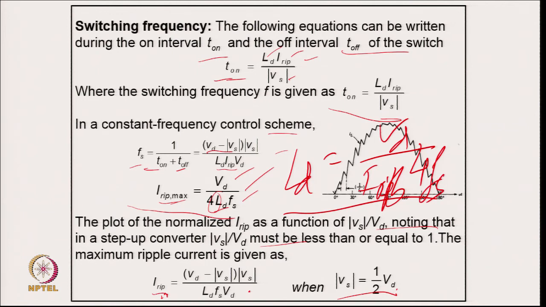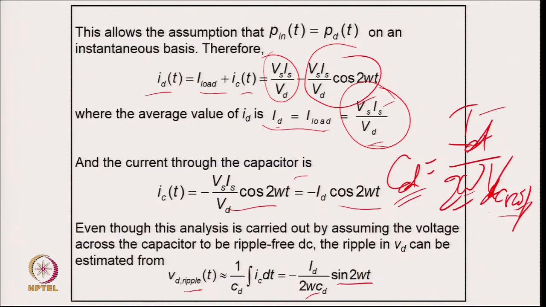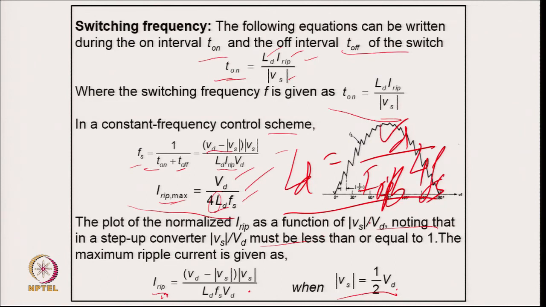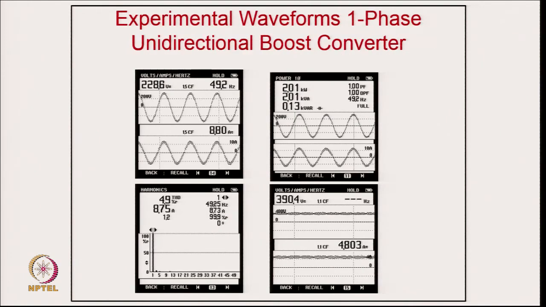So, with this we are able to get the design of this converter, the inductor and capacitor calculation. The capacitor we calculated from the second harmonic frequency using this relation, and the inductor we got from this. So, this gives the design of this boost converter, to decide the value of the inductor and capacitor. But you can clearly see that if the switching frequency is higher, we will get a much lower inductor value.